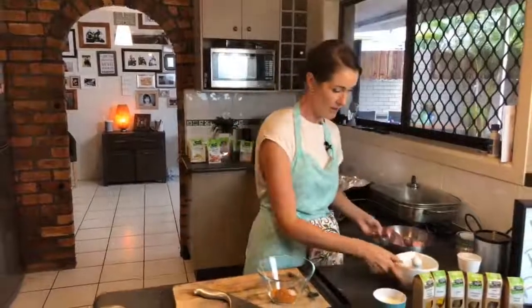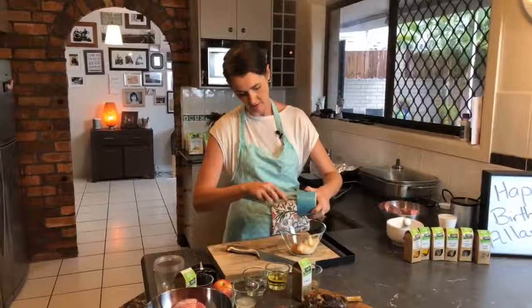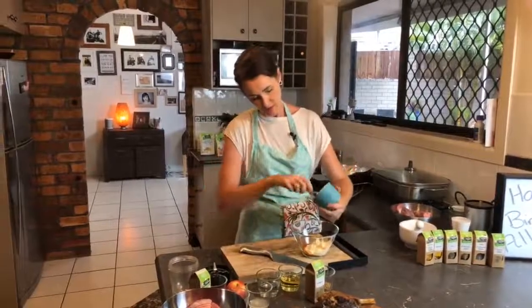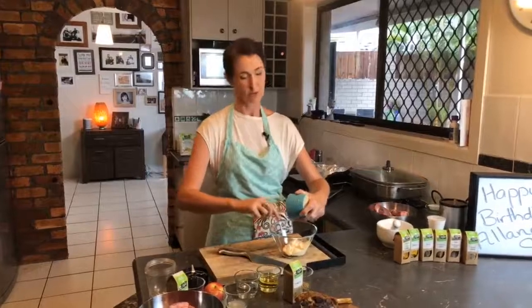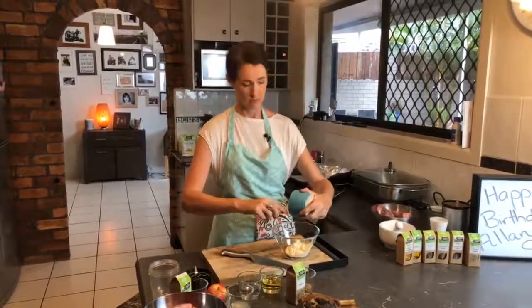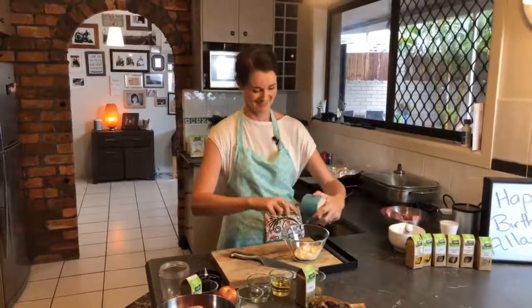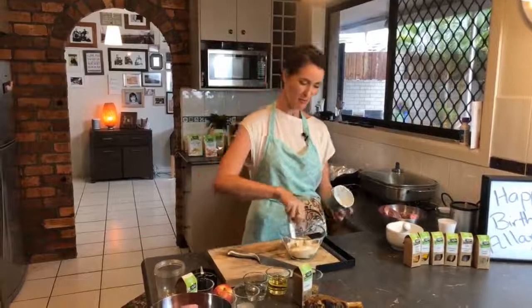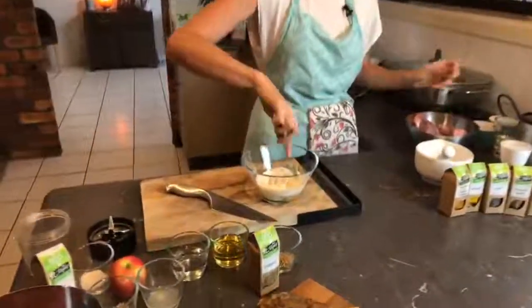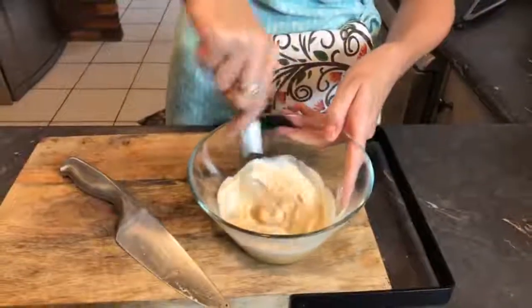Now, the yogurt. Got 3 tablespoons of yogurt. Just normal yogurt or Greek yogurt? Well, I'm just using Greek yogurt because I had some left over. As long as it's plain. I wouldn't use strawberry or mango. That would be weird. Mango would be nice. Your mango lamb. No? Okay. That's why Kirsty does the cooking and I do the filming. Well, you could, but maybe not with all these spices and things. So you just want to mix it up there. Whip it good. And your aromatic spices over there.